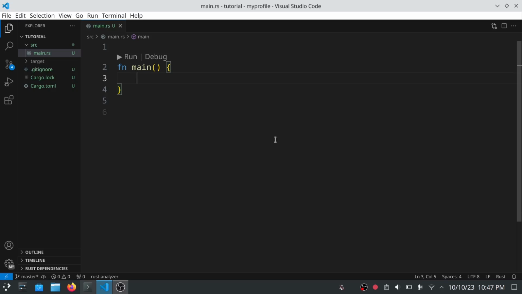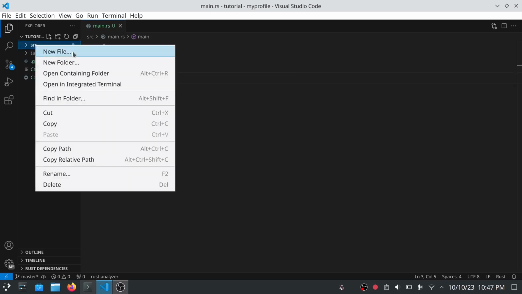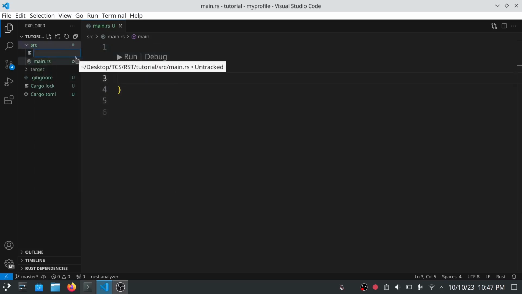Now, let's begin. First, let's create a file inside our src directory. Let's name this external file.